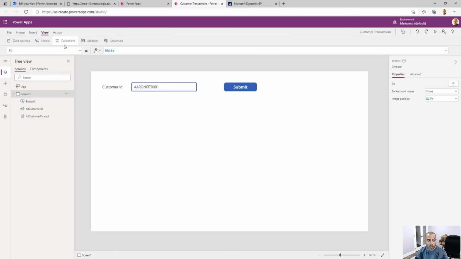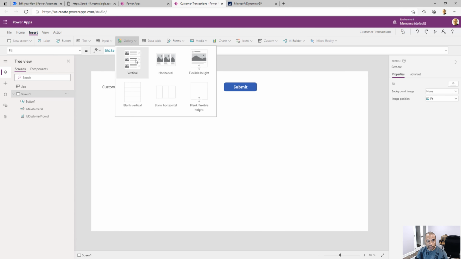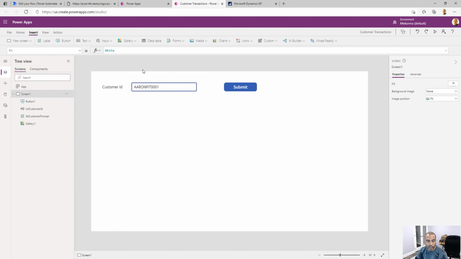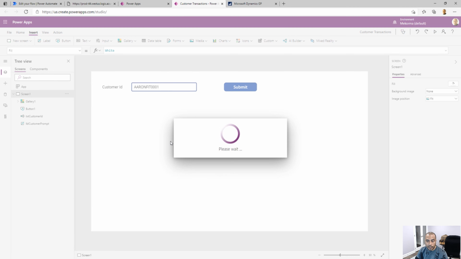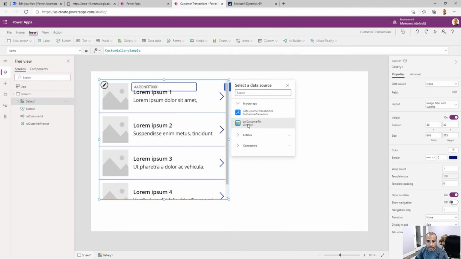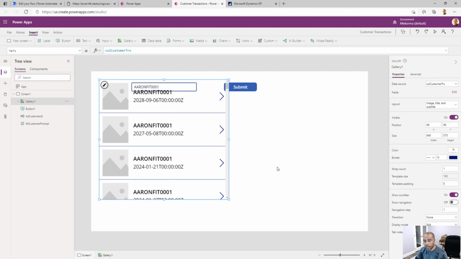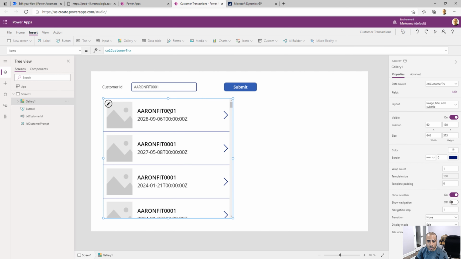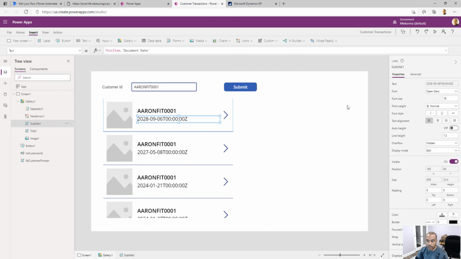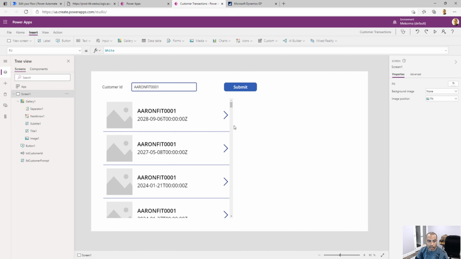The other thing that we want to do then is you can enhance this if you want to display the values. You can go to insert gallery and we can actually create a vertical gallery for this. And in my vertical gallery, I'm just going to tell it that the record set is going to come from the collection that I just created. So we can see the customer ID. And instead of making the customer date, maybe what we want to do is point this to a different data field. So let's just select the gallery.